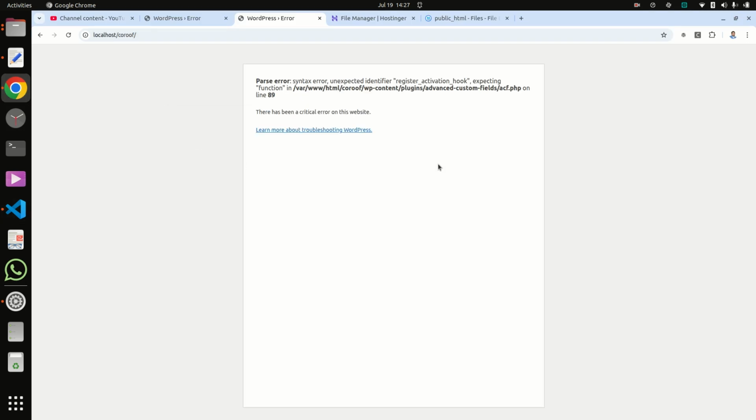Now it is saying parse error, syntax error, unexpected register_activation_hook, inside Advanced Custom Fields. So instead of deactivating all plugins, if we are not technical, then we can deactivate only this plugin.